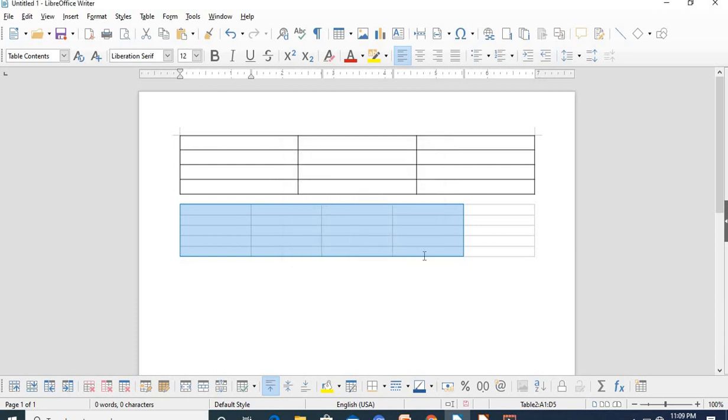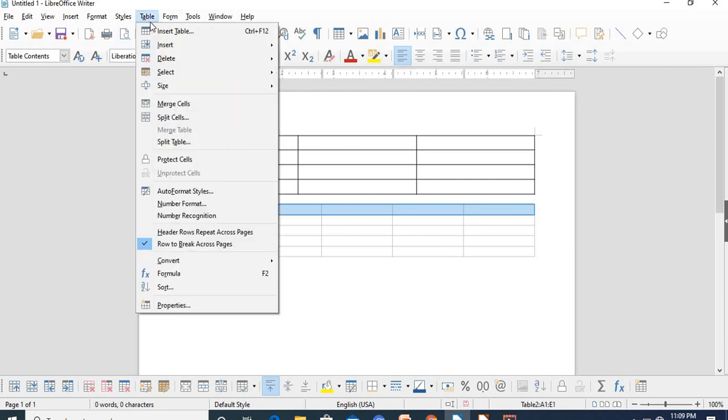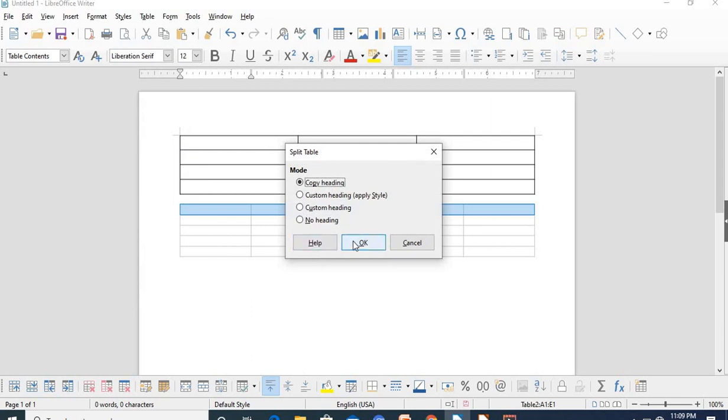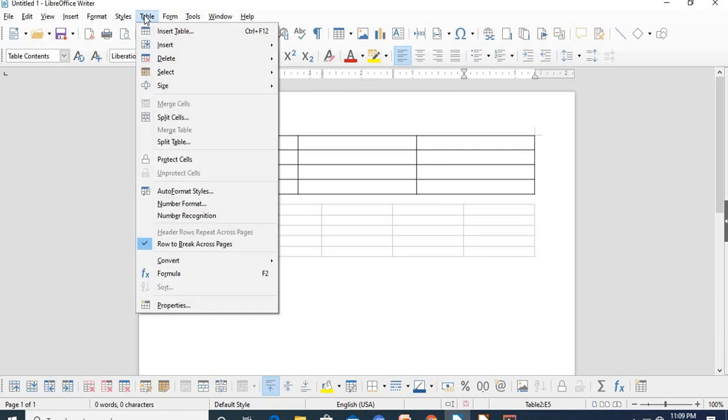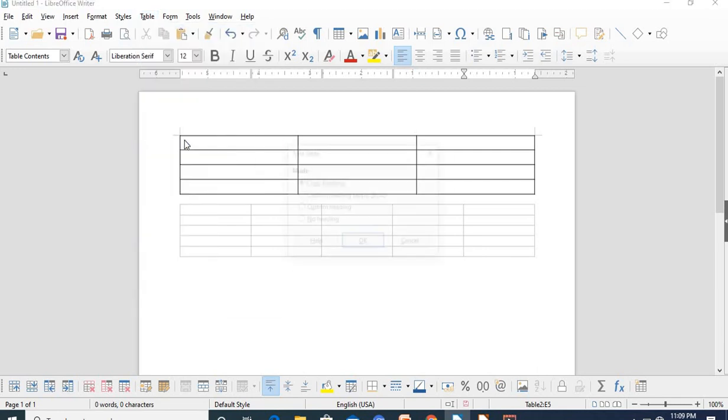Let's see. I can split it into two tables.